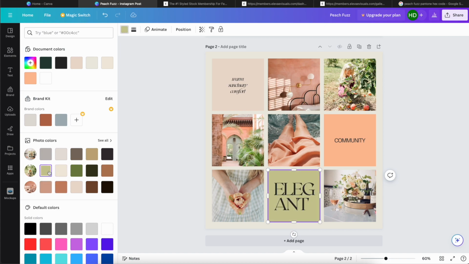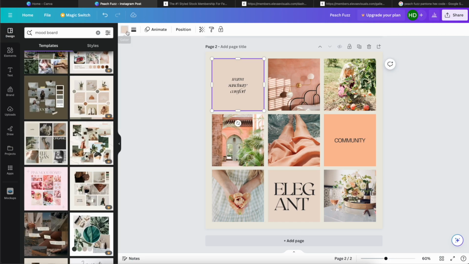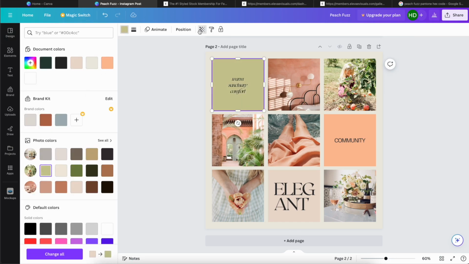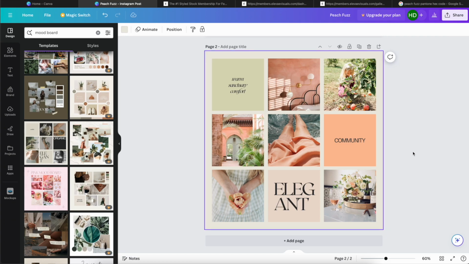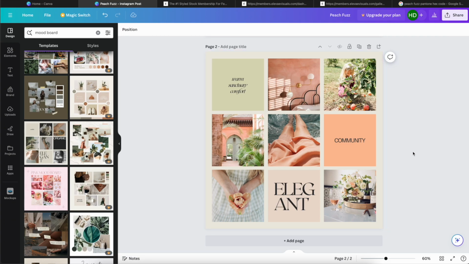A lot of this is trial and error. Oh, I actually think I like the green. Let's do pink down here, green up here, and then I'm just going to change the opacity so that it's not quite so bright. Awesome. So I am loving how that's looking so far. I'm going to keep that as it is.